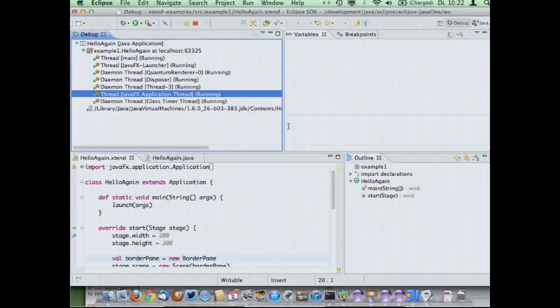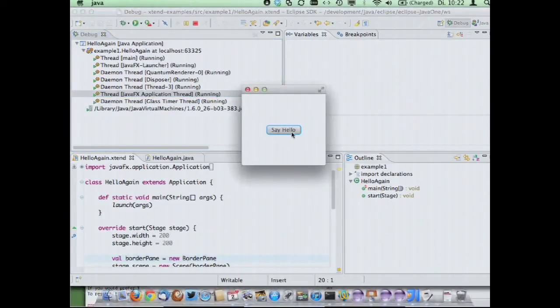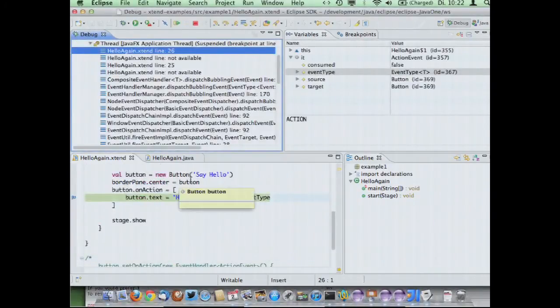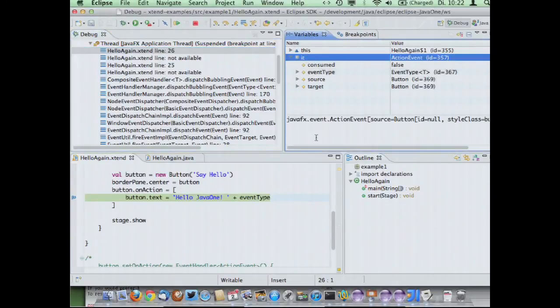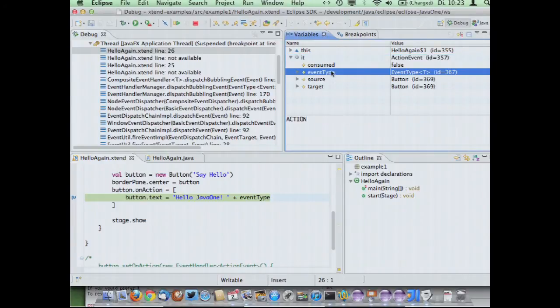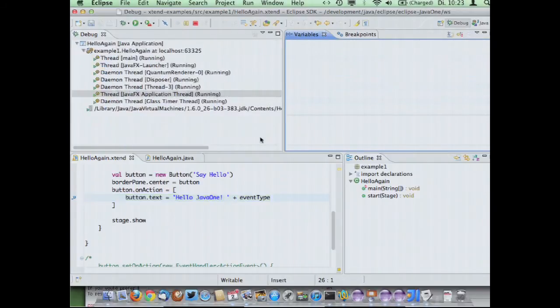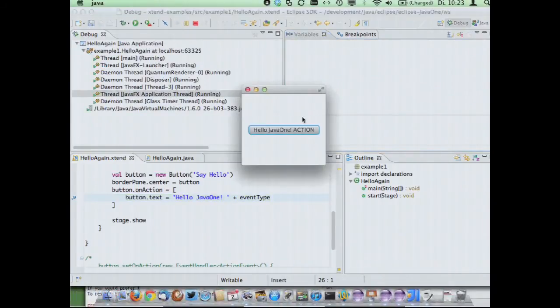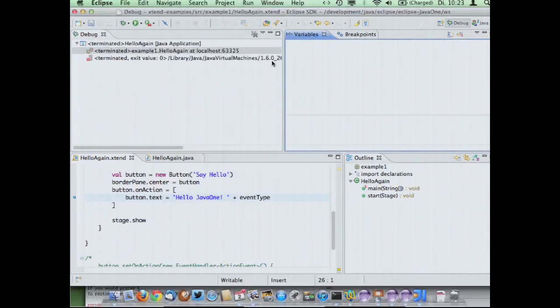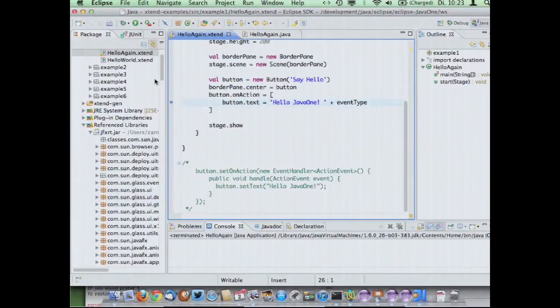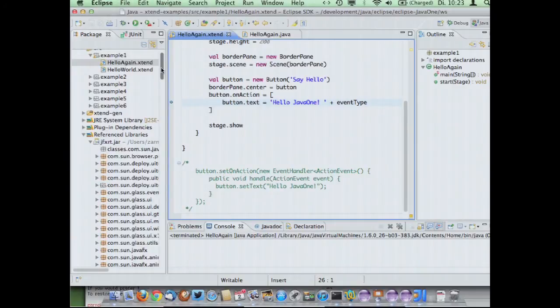Let's hit play and finally stop again in the body of the lambda expression. And here we can even inspect the given arguments. So the action event has a name, it, and the event type is action. Oh, cool. And I see that on the label. So that was debugging and sort of an excursion about lambda expressions.